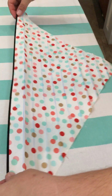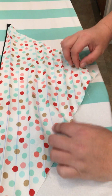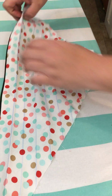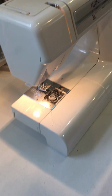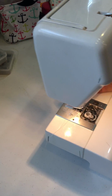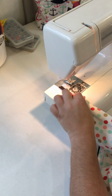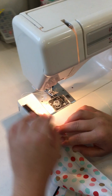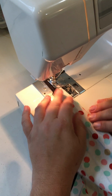So now all of our pieces are ironed, and you can see that we've got our little folds all along each line that we've created. So now we're going to come back to the machine. And this is where you have to be extra careful to make sure that you're not getting off on your seam allowance. You're going to sew 1/4 inch. So we're going to start at the top this time. You're going to fold where that first crease is, and you're going to do 1/4 inch, and it's just a straight stitch.